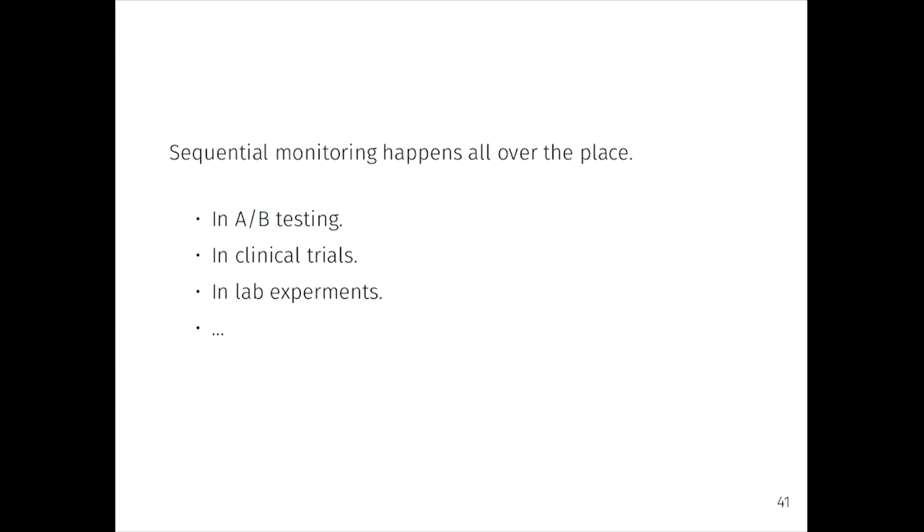This is where a lot of the original work on sequential monitoring came from. And in lab experiments, if your experiment involves doing some crazy treatment to some mouse, you don't want to have to treat too many mice, so you maybe will treat them in batches. This is an example that my collaborator Aditya brought up. Someone in the audience at one of his talks mentioned: do this experiment on 10 mice, run the analysis, see if you've got significance. No? Okay. Go do an experiment on another 10 mice, add that into your data set, see if you've got significance, and so on. That's sequential monitoring, and that will invalidate your conclusions, potentially.